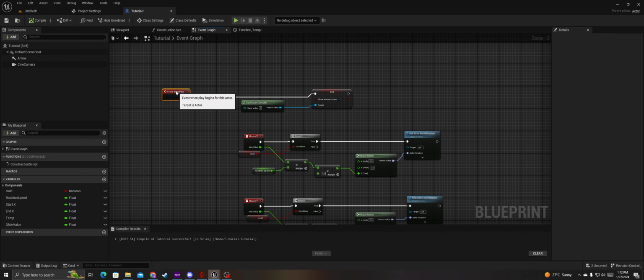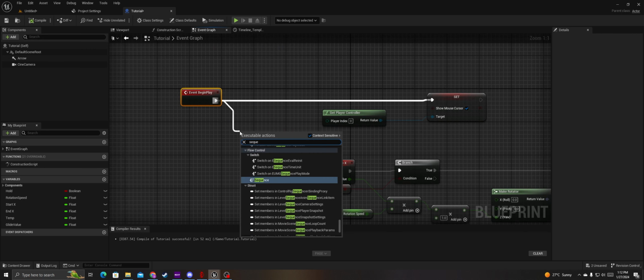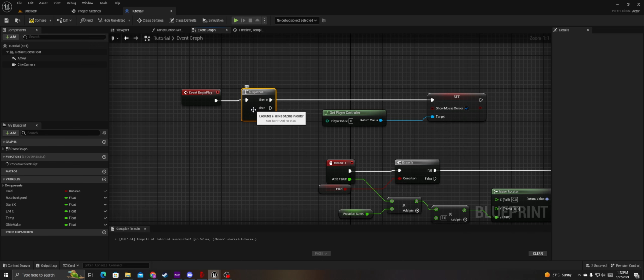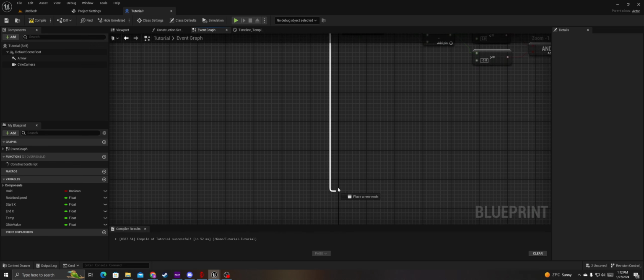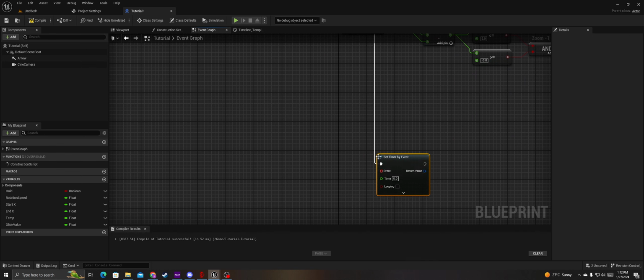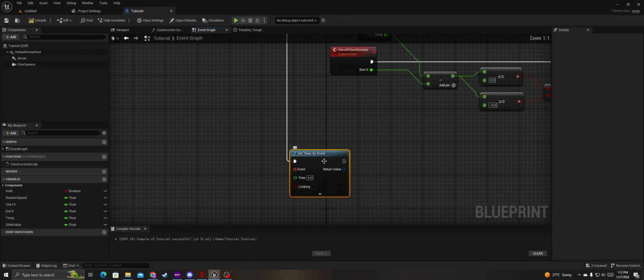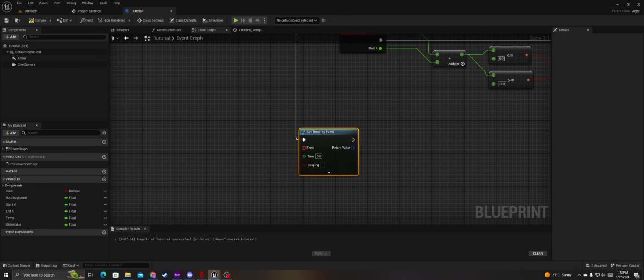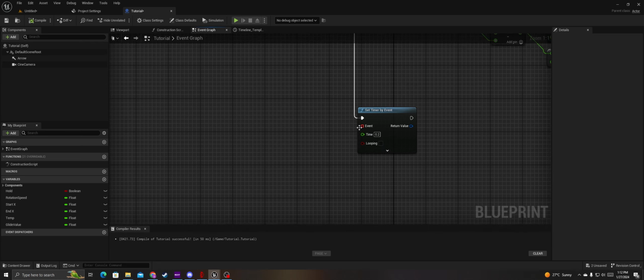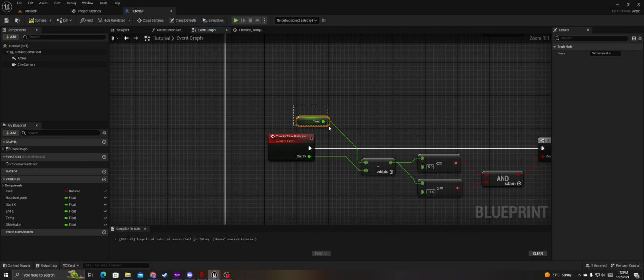All right, now we want to drag a pin from event begin play. Let me add the sequence. Drag the pin down, and I want to add a set timer by event. And I want to put the value of 0.2 on the time. This is the set timer by event that checks if the mouse is still in the same location or has been dragged. We're just going to name it set temp value. Yes, the temp value that we added, and we're going to make it looping for sure.